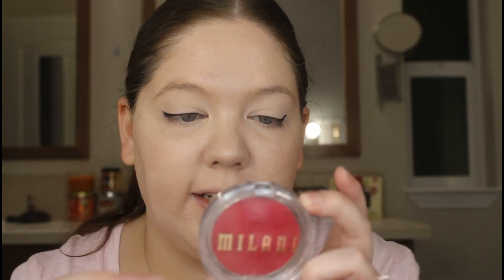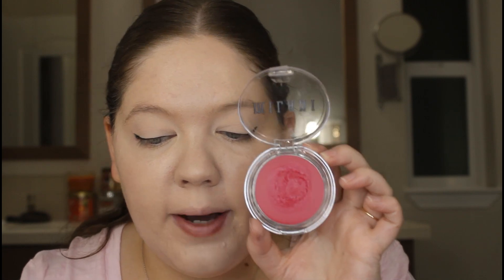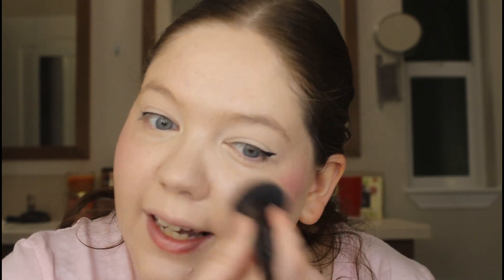Now I'm going to finally bring the strawberry-ness into this. I'm going to use this Milani Cheek Kiss Cream Blush in the shade Blushing Berry, which is maybe not the perfect strawberry blush, but it is a nice red-ish blush — the most red blush I could find. I'm going to use this E.L.F. complexion duo brush and just take a little bit. Oh my god, that's so much pigment — and start bringing the blushiness to the face. I literally took the tiniest bit and that much pigment comes out.